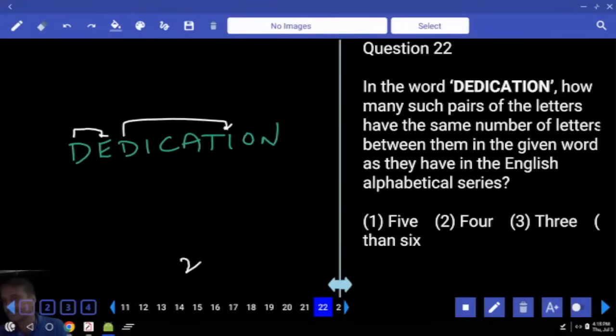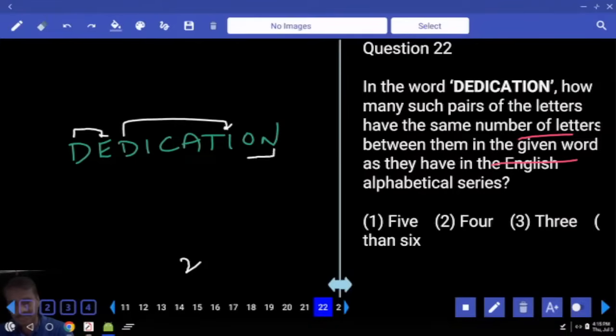Forward how many? 2. Now if any information is given related to this one, direction, both forward as well as backward, what to do? Now whether that information is given or not, you should always take from forward direction as well as backward. If only forward is given, then you need to work only forward. Only backward is given, then you need to work only backward. If no information is given, then you need to count from both the sets.